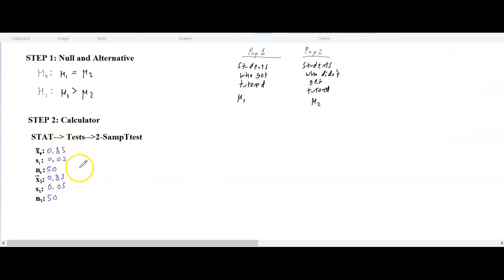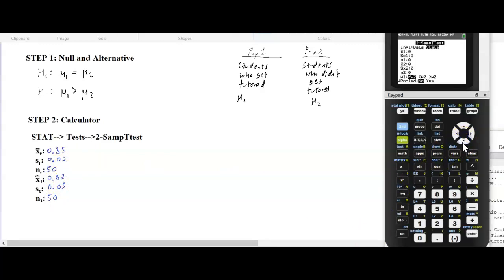Great. You could already look at it and see how likely it is whether or not these population means are equal or one is greater. We could say, okay, 0.85 score versus a 0.83 score, that's a 0.02 difference, right? So you might say, oh, those don't look that different. But you also have to take into consideration the sample standard deviations, because that tells you how much it varies from score to score, and also the sample size, because if the sample size isn't very large, there might be more of a chance that we're able to say that these are different or not different. But let's just run the test.